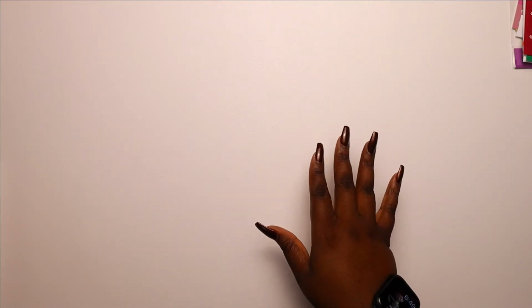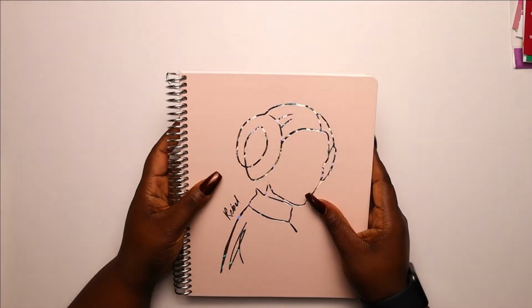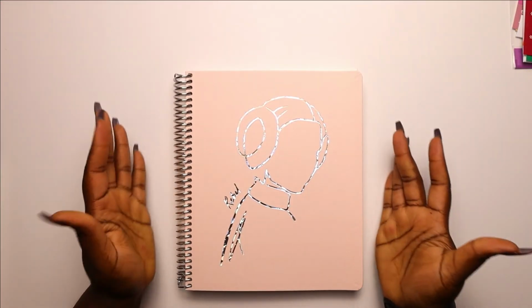All right, now the last and the greatest, I think, of what I actually picked up. It again is another notebook, but this is probably my favorite design of everything I saw on the site for the collection. Y'all, I love this. I love this.